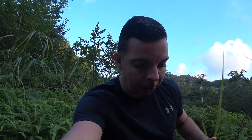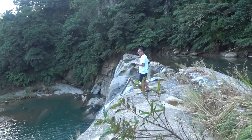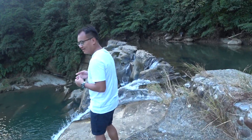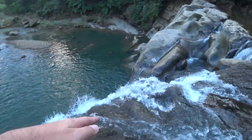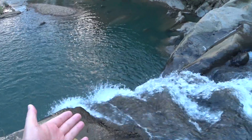We just dried off and hiked up to the top of the waterfall here because Hong Quyen wants to see how high it looks from the top and understand why I was so nervous. There's no way I'm going to jump right here — no way. You can see this is the top of the waterfall — right here it goes straight down. Yep, that's the bottom, and that is where I jumped. Now I think a lot of you can understand why I was so afraid.